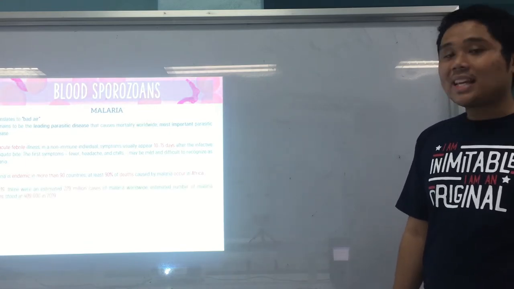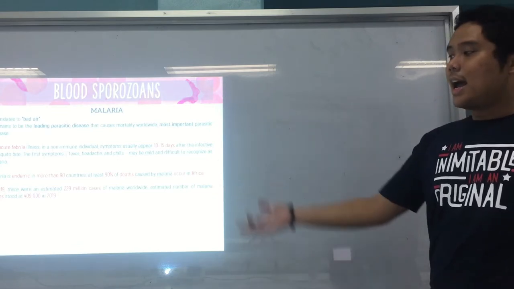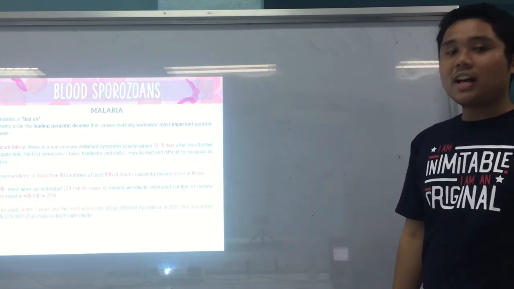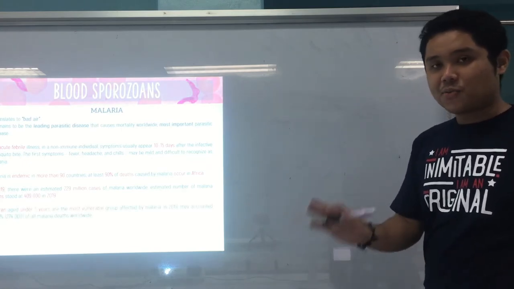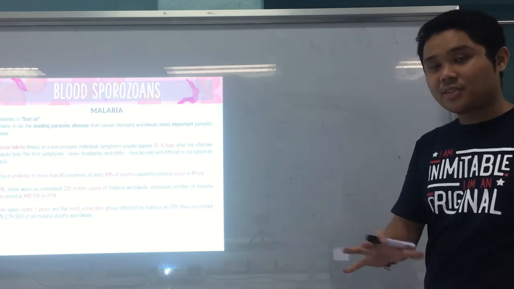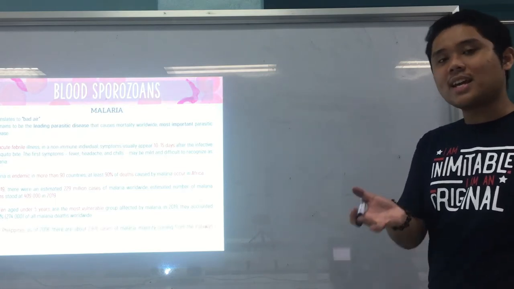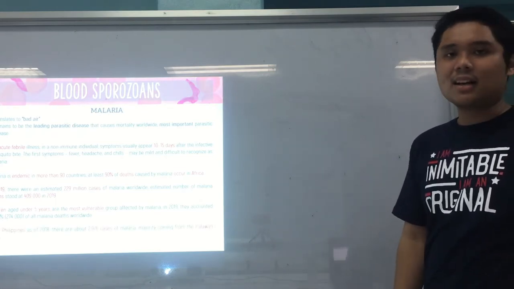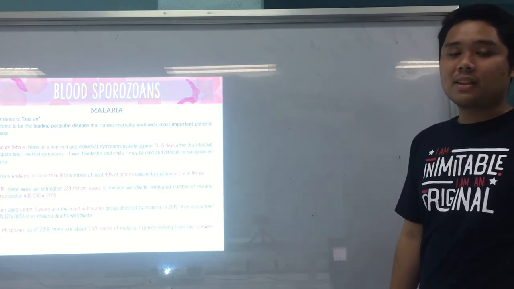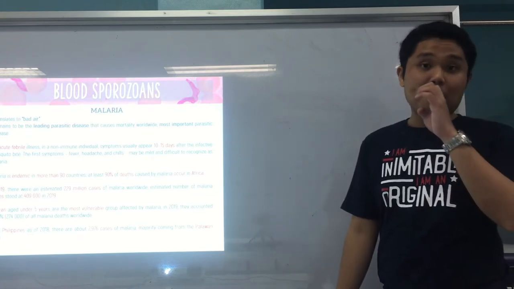Alright, and in 2019, there were an estimated 229 million cases of malaria, and the deaths about 409,000. Children are most vulnerable, under the age of 5 years old, and they accounted for 67% of the deaths in 2019 worldwide. And in the Philippines, as of 2018, I tried to look for data, but the most recent is 2018, there are about 2,976 cases, and mostly came from the Palawan region.